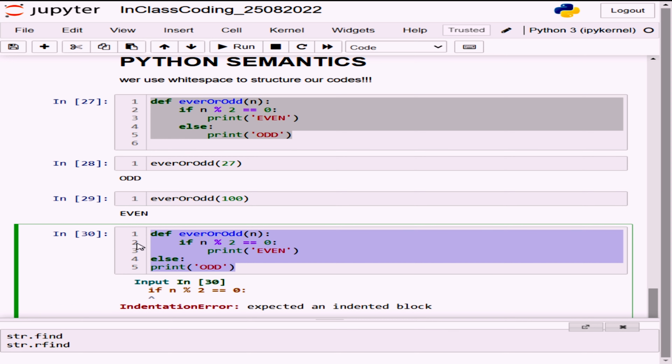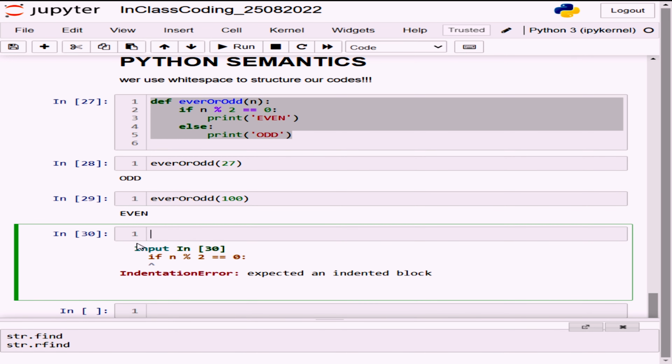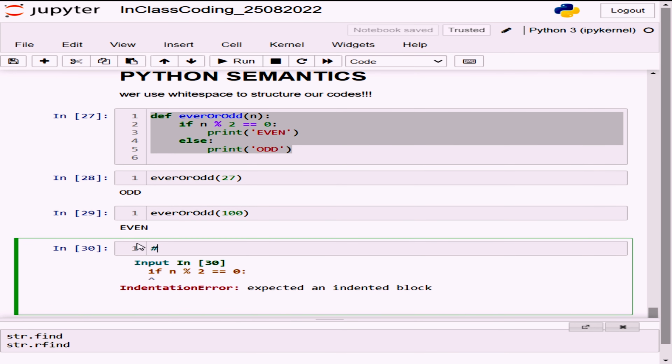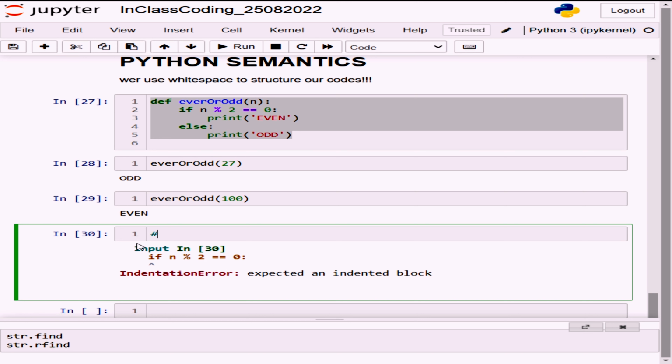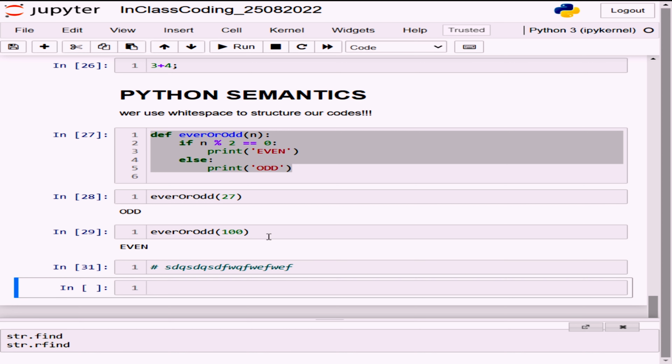Now the next part is comments. Commenting is also very important. I highly recommend you to use comments. When you write a hash symbol, whatever you type after it will be considered as a comment. I'll show you. You see, it's not going to run.